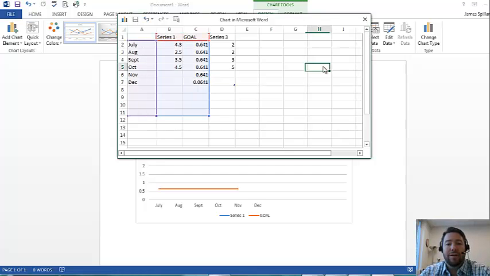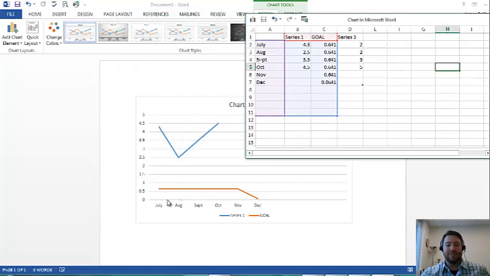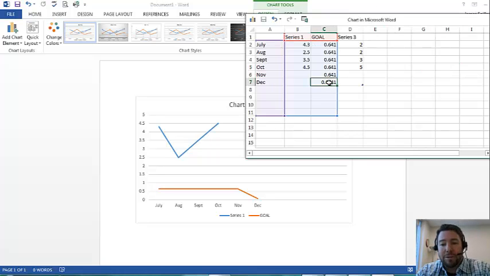What you're seeing here is I'm starting to move this chart. Every time I plug something in, it changes over here. So this is a whole number, and this is kind of a percentage, or half a number or whatever. So we're going to mess with this a little bit more. Now we're going to plug in my new numbers.